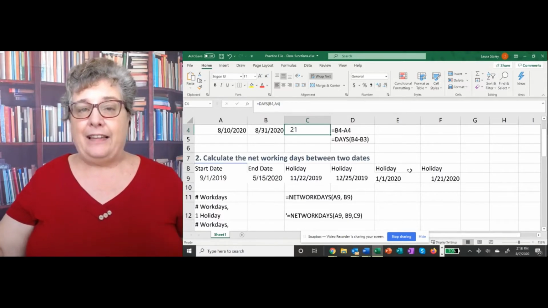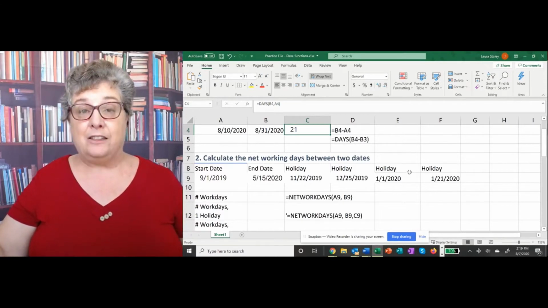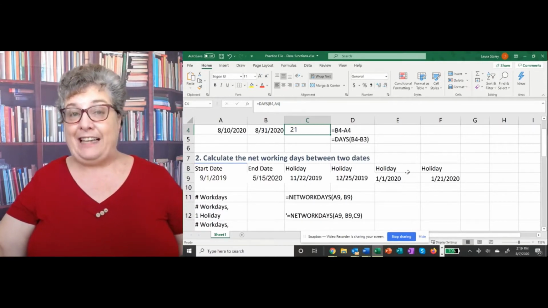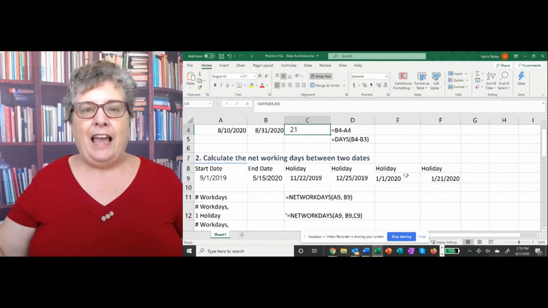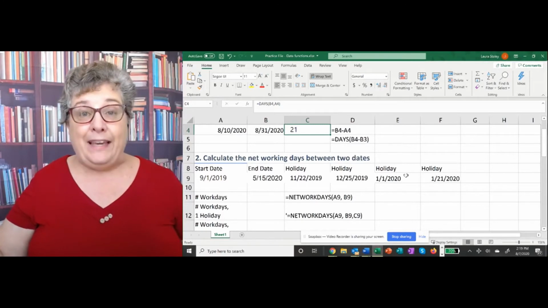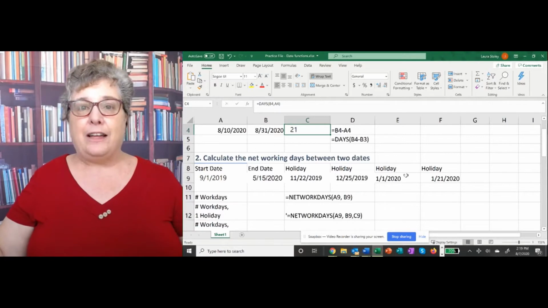Now, another thing that a lot of people want to do is they want to count the number of days between two dates, but they're doing this in their job. They're figuring out how many days there are for a project or to get something done. And they don't count weekends because they don't work on the weekends. And they don't count holidays because they don't work on those either.